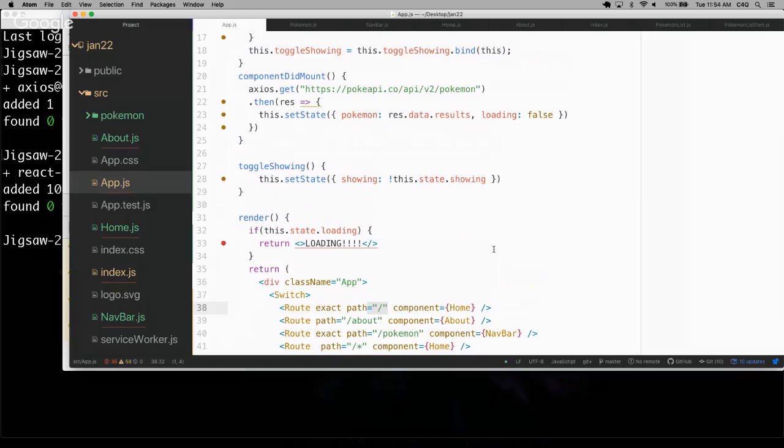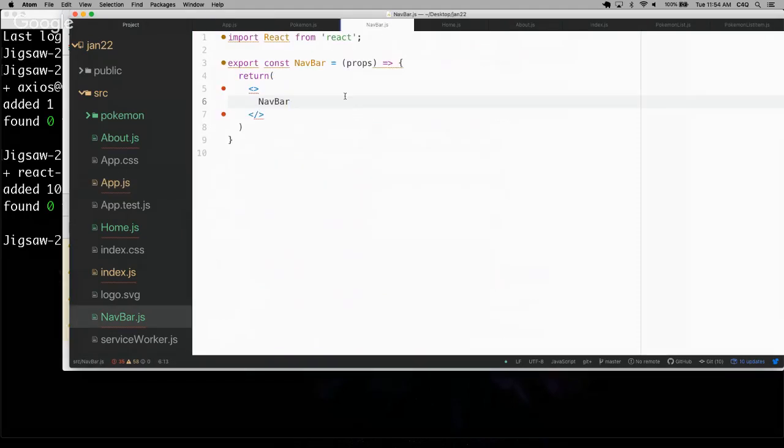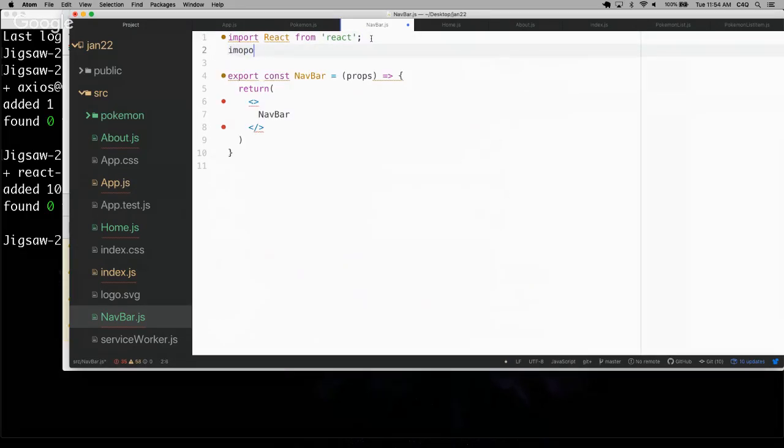So let's show the way for us to actually navigate around our site. And I think a nav bar is probably a pretty apt place to do that. So let's import again something called link. From where? Where's it coming from? Exactly, right? Thank you.